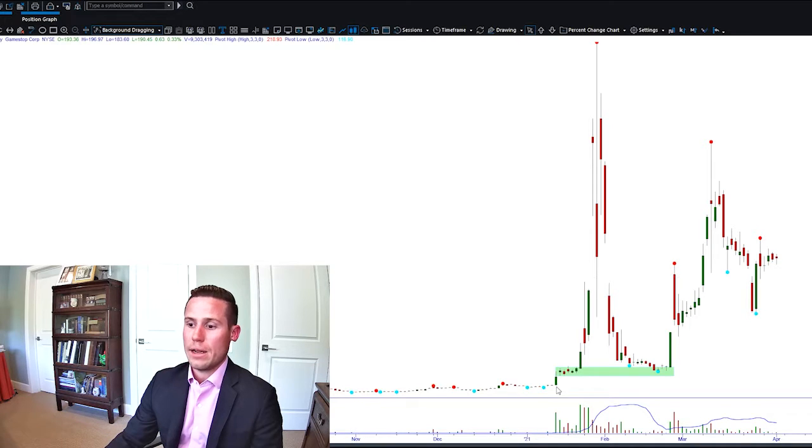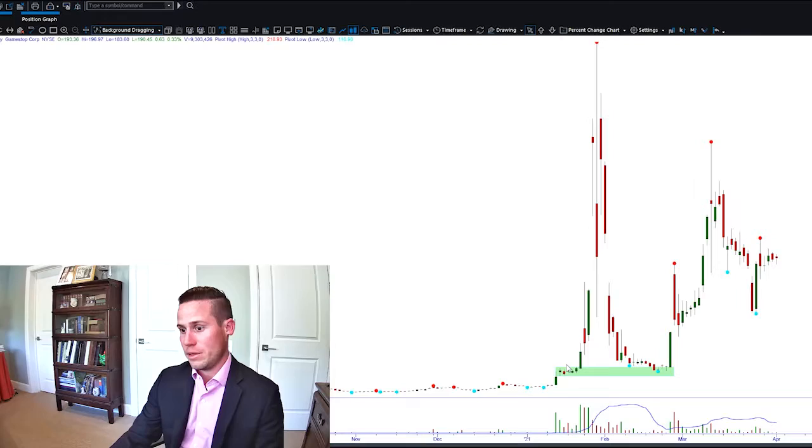Rally, base, rally. You had basing, balance of demand, and then an imbalance of demand. Massive imbalance of demand. Well, what happens whenever price re-enters an area of overwhelming demand? It bounces back up. It's a mechanical function. Price has no choice. It is emotional to a degree, but the only way you execute that emotion is with a mechanical buy or a mechanical sell. And if you have an overwhelming amount of demand, let's say I'm going to throw out a number here, $50 billion worth of buy orders, and coming down you only have about $10,000 worth of sell orders. It's just math. It wins. You get a rally. So that's a small tidbit of what we're going to go into on continuation patterns in the next video.